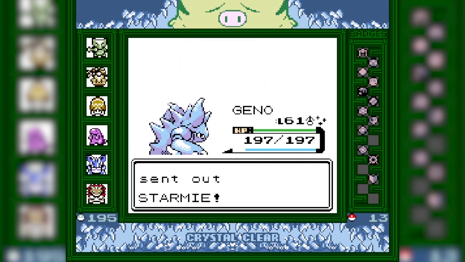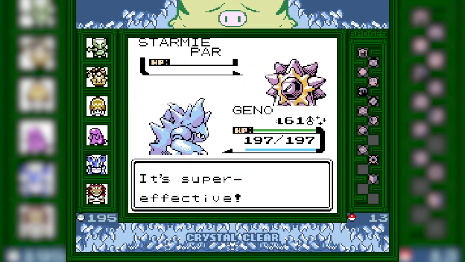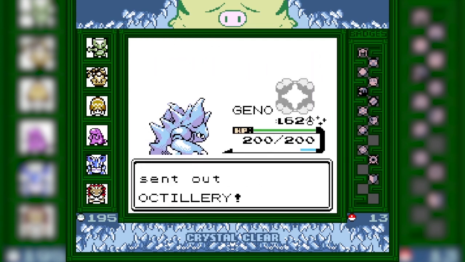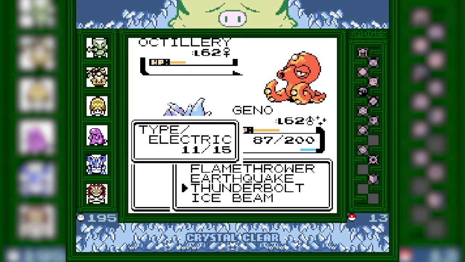Now Starmie comes out, and I knew I wasn't outspeeding it, but it goes for Confuse Ray, and I land a T-Bolt and paralyzes Starmie. I break through Confusion, and T-Bolt gets rid of Starmie. What a waste. Now Octillery is out, eats 2 Thunderbolts, and decides to leave.